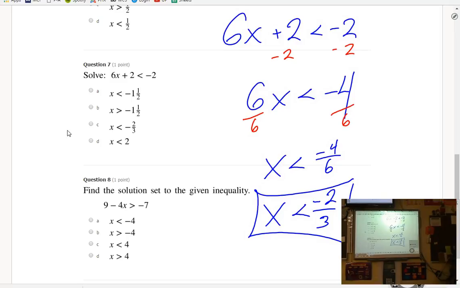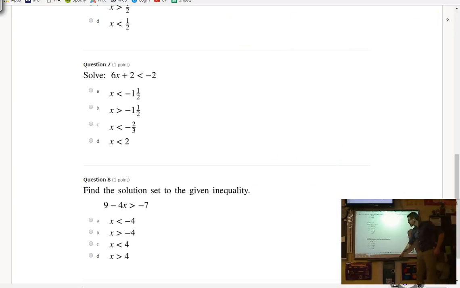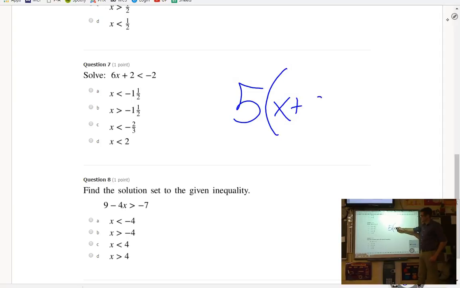So number 2 kind of ended up as a freebie. Number 2 didn't really matter. It ended up as a freebie, so it did not go into whether you got a progressing or a mastery. But for what it's worth, what pretty much everybody missed on that was there would have been parentheses where those commas are. So if you're mad about number 2, that would have been 5 parentheses x plus 8 instead of 5x plus 8. But it's fine because I let it go. It was a freebie.